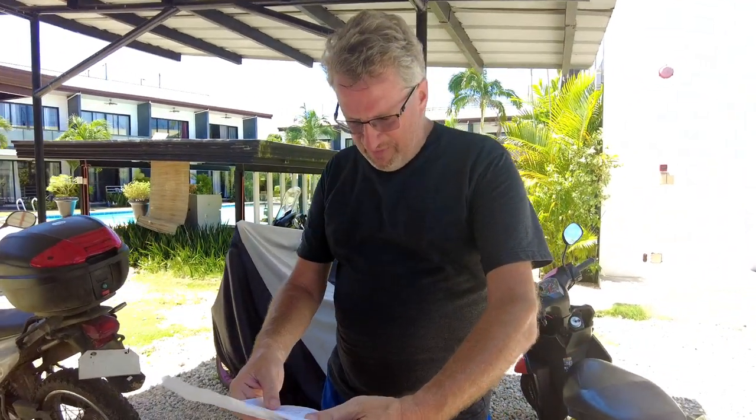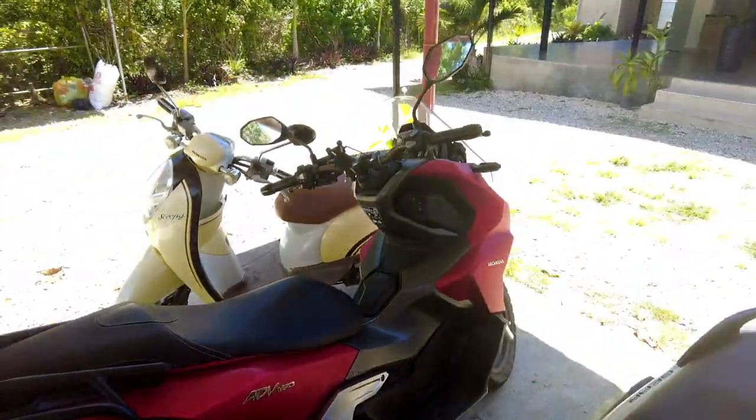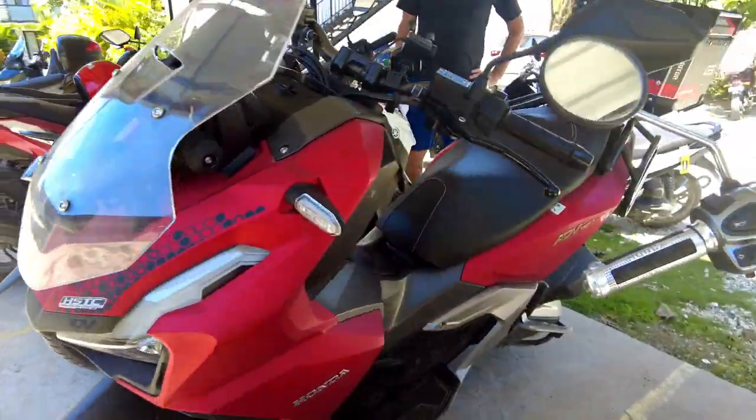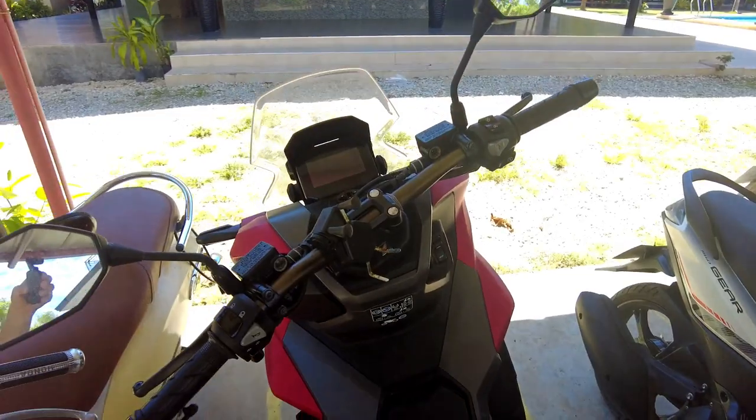If you want to get back to scooters, another option a lot of people like is the Honda ADV. There's really nothing quite like it — it's basically an on/off-road scooter, light off-road. They just came out with a 160 that's going to cost 165,000 pesos, so about $3,200–$3,300. Or you can go with the 150, which isn't quite as fancy, at just under $3,000. The ride quality is just phenomenal on these, really nice. I almost got one, but where I got stuck was that if I'm really going to use something bigger and more powerful, I want to be able to wrap my legs around the gas tank.